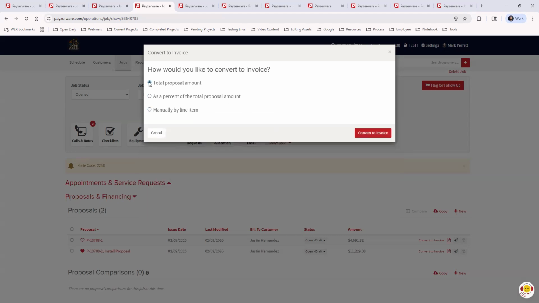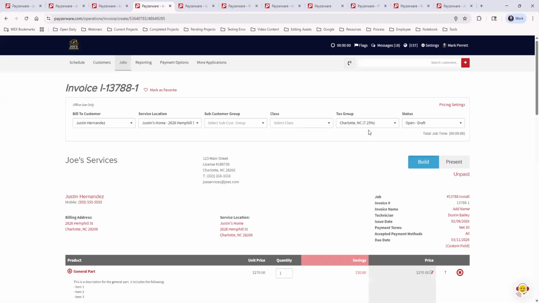For today's example, we'll do total proposed amount. We're going to convert this to an invoice with everything on it. Convert to invoice. This one is now converting that proposal into an invoice document.